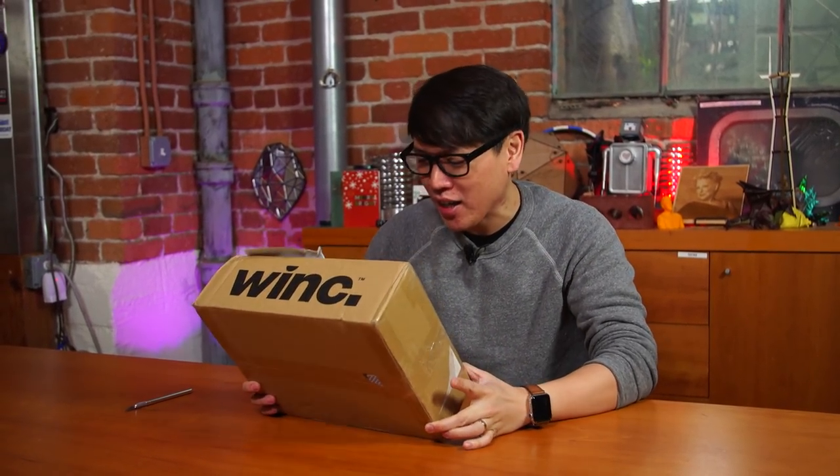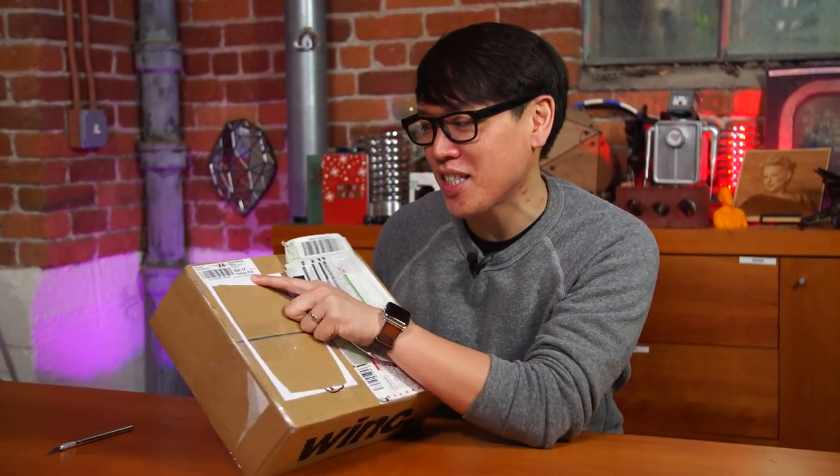One of you out there from Australia sent me a mailbag. I always like looking at the declarations because it gives me a hint as to what's inside. It says plastic toys. Equivalent value: 200 AUD — Australian dollars. What is that, 150 to 300 US dollars? I have no idea. Shipping alone on this package was $54.17, plus an extra cover fee of $12.10 — like 60 bucks to send this over. That's crazy.